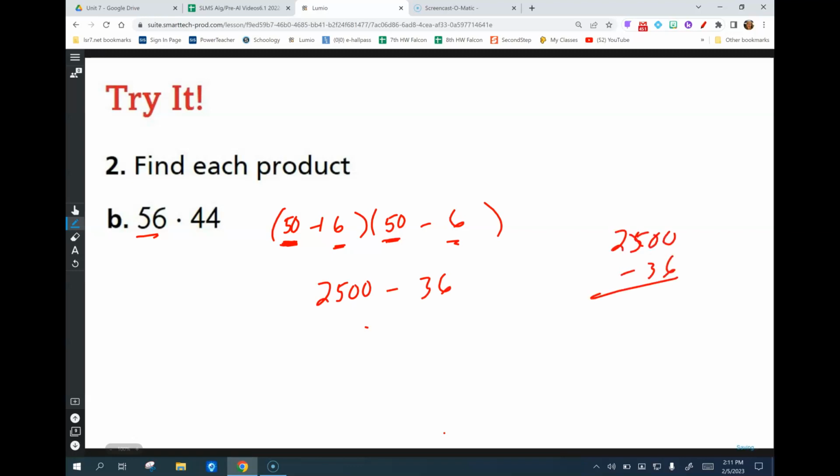We know I don't do that so well. Okay, so that's going to be 9. Let's see if I can get it. So what we're finding out is that's 2,464. So it really is kind of cool. I've never done that before in teaching all the years I have, and I thought that was really pretty fascinating. So pretty cool.